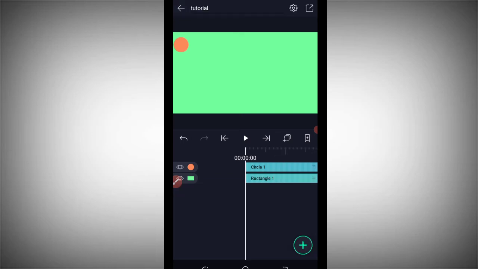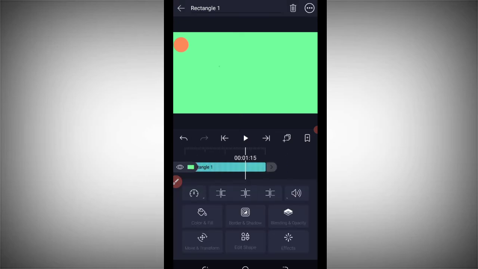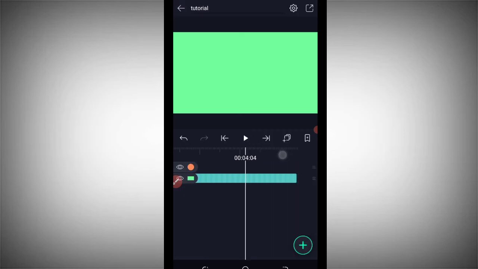Okay, so I want to drag out the background and the shape to make it a little bit longer. To expand it, you can simply hold here and drag it forward to increase the length, and also come to the end of this project. Click on this thumbnail of the project.